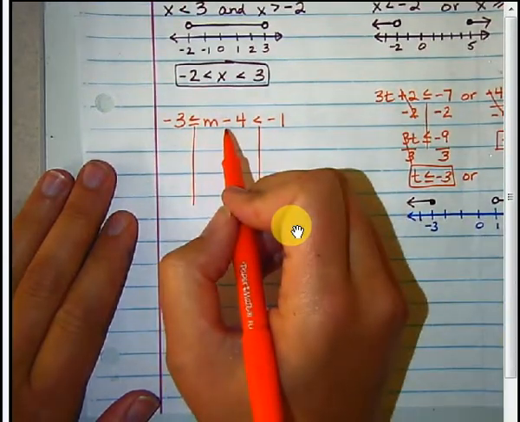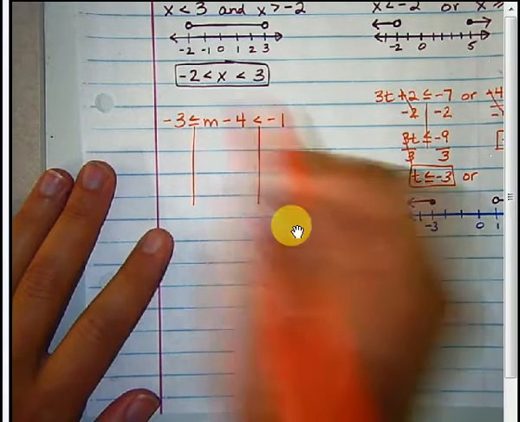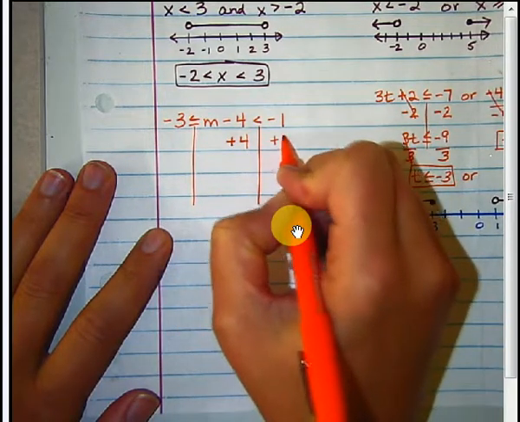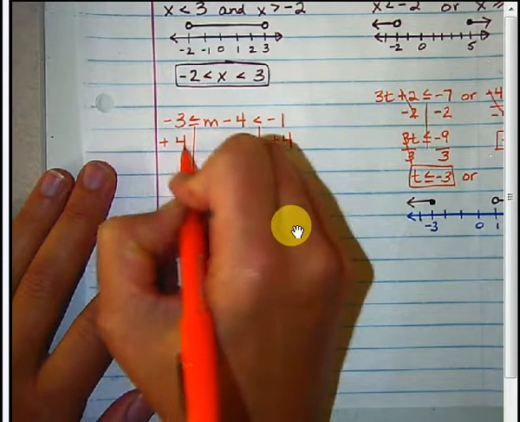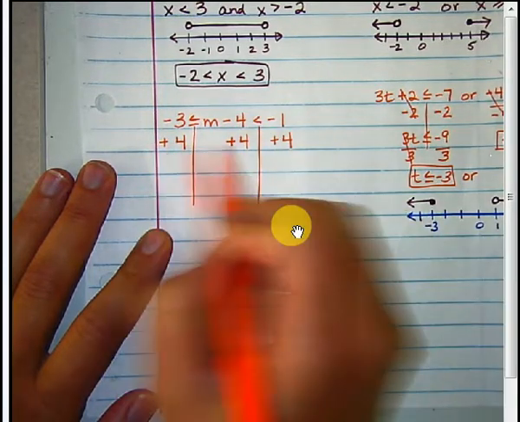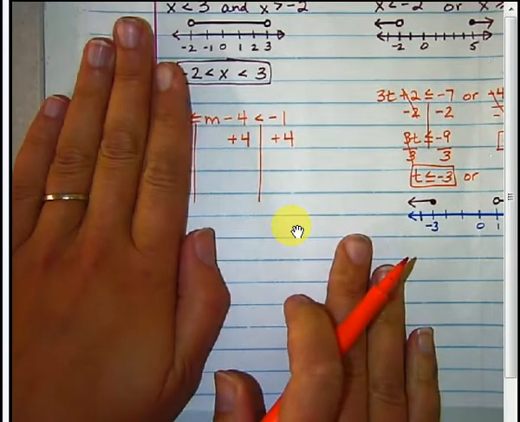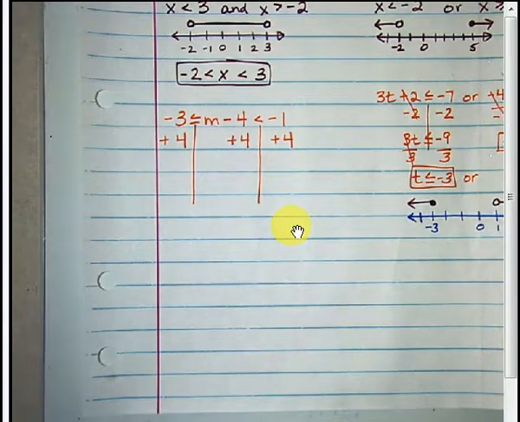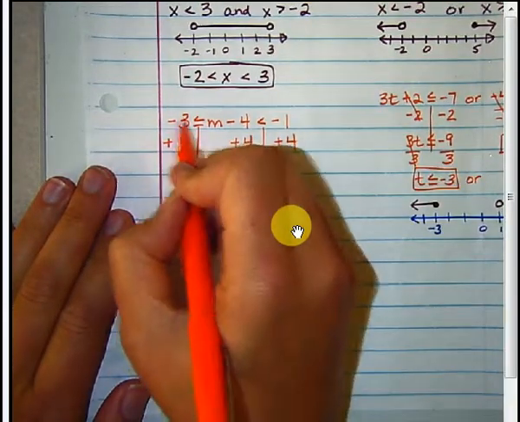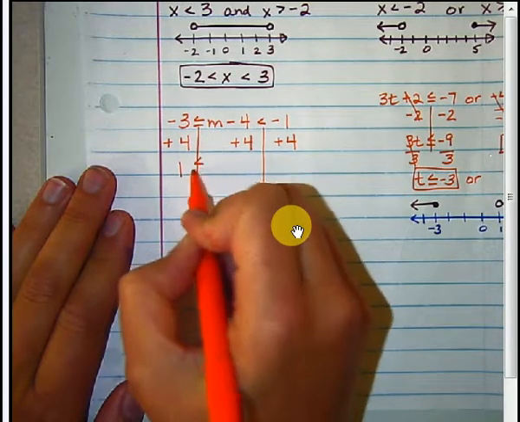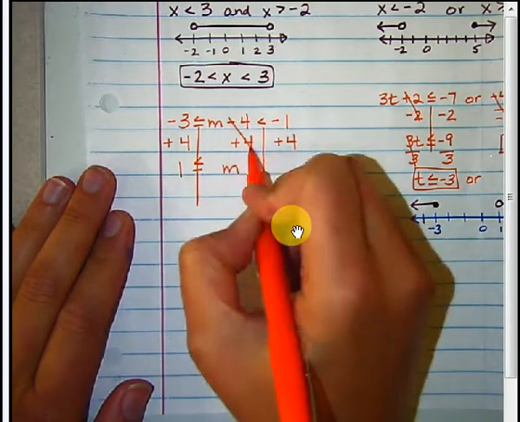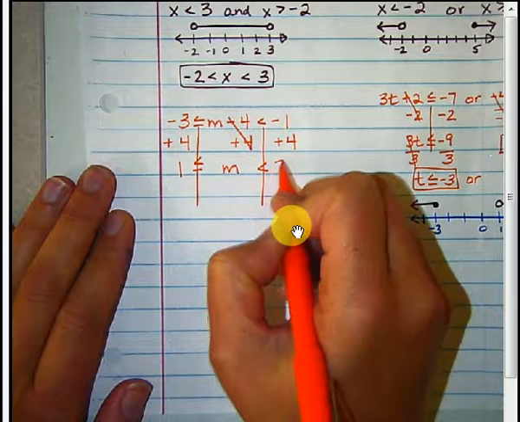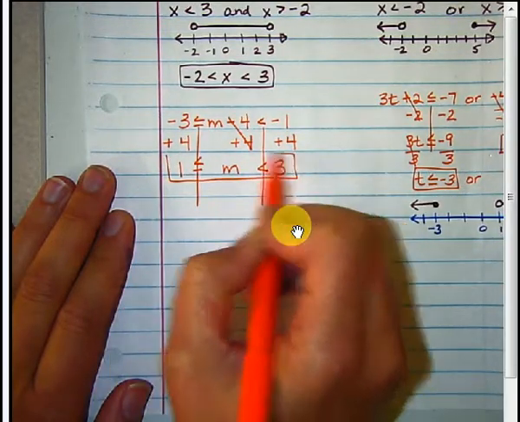This middle part is what I want to work on. I want to get the m all by itself. So to get rid of this -4, I'm going to add 4 here, and I'm going to add 4 here, and guess what? I'm going to add 4 here. See, we just add 4 to everything, all sides. We're used to just having 2 sides. This one has 3. No big deal. You just got to make sure to do the same thing to all 3 sides. Once you do that, you just simply calculate each one. -3 + 4 is 1. Drop down the same symbol. The m is left by itself in here. Drop down the symbol. -1 + 4 is 3. So here is my answer.